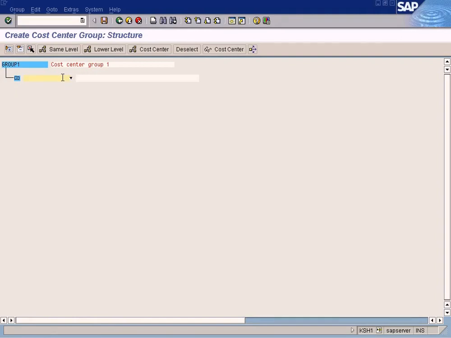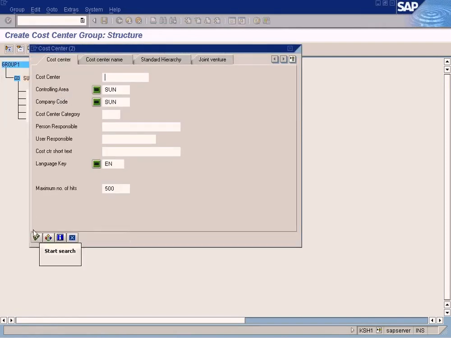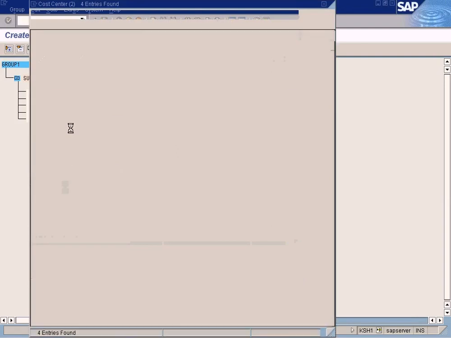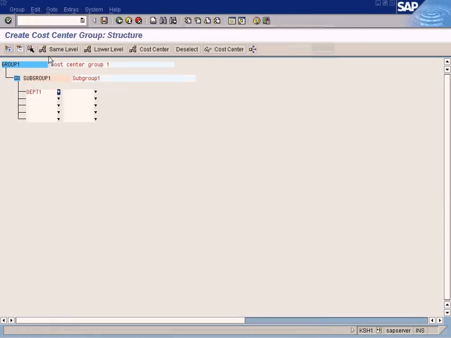Just choose remove, then the lower level, insert cost center, lower level. Let's say I have one more lower level, cost center group 1, subgroup 1, and then I'm going to insert the cost centers here.